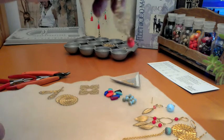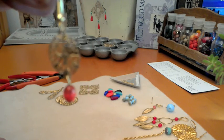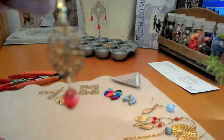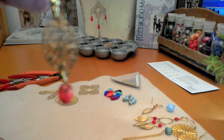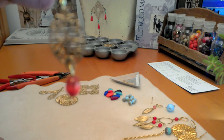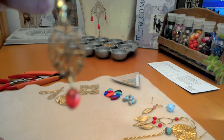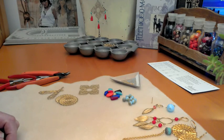My final piece is a really simple one, just to show you where you can take your jewellery from. This is probably where you're starting out as a beginner, but I've just shown you some really amazing designs where you can build on basic skills to create amazing jewellery. I hope I've inspired you to use some stampings — they're one of my favourite components to use in jewellery design.